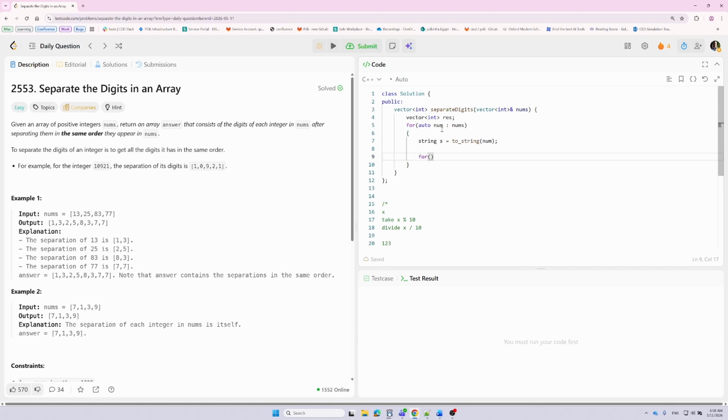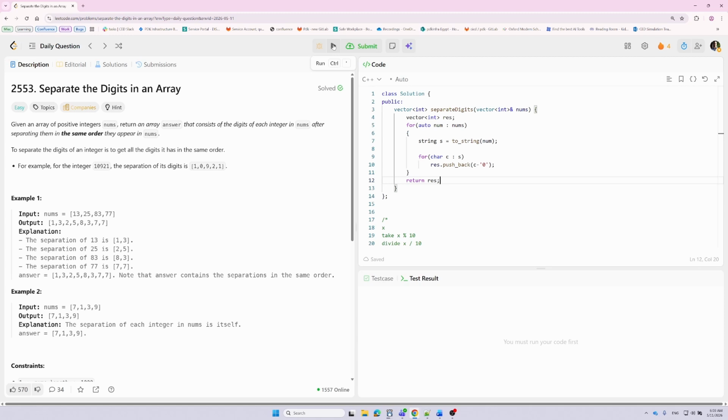And finally, we will iterate over each character in that string, and we will push back that character after converting it to an integer again. And finally, we will return our result array.